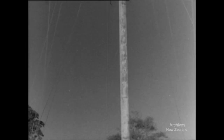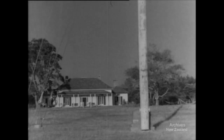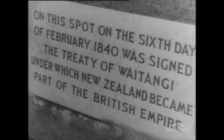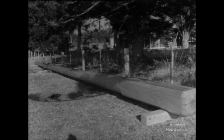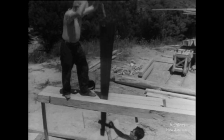To take its place, a new Kauri flagpole is being prepared. This is the lower half of the new flagpole which has been fitsawn from a Kauri log. The top half is now being cut in the same way. In old-fashioned fitsawning, the top sawyer guides the saw, while the bottom sawyer gets all the sawdust.